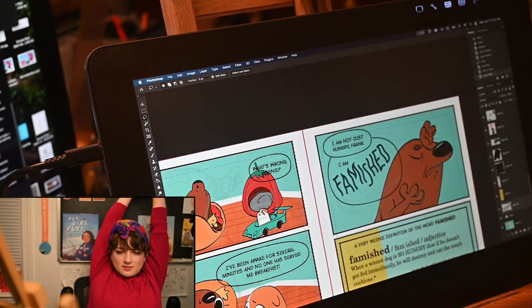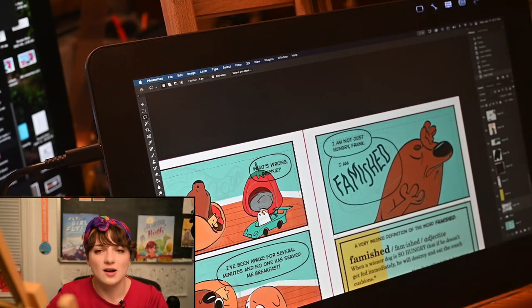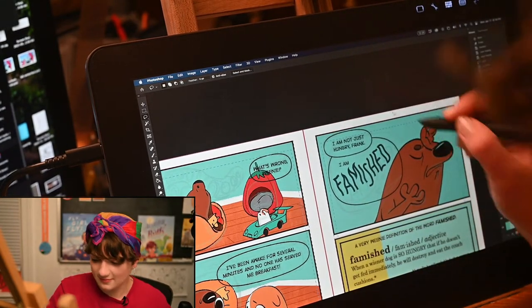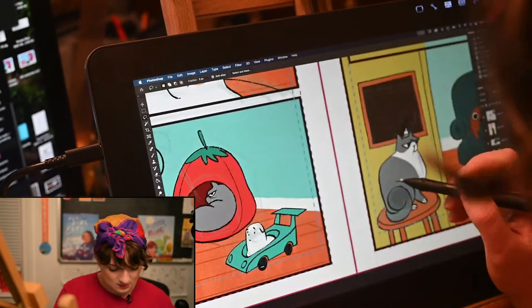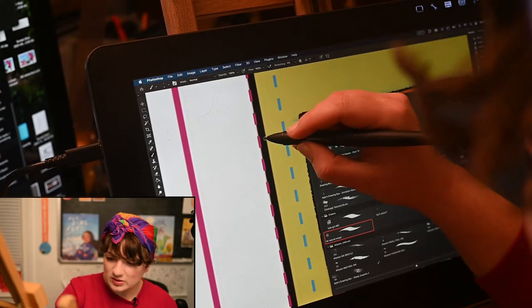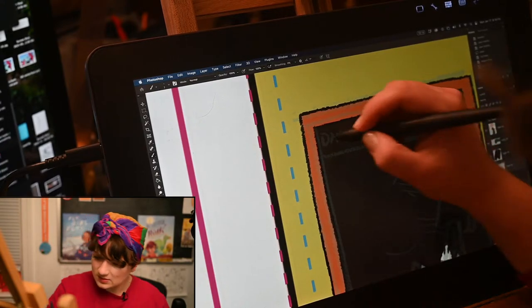Premature stretch break. Oh man, I only have 10 minutes left. I wanted to get another page done. All right, well it's 8:17. I can still do it, because that's basically done. Ooh, I gotta do this. This is easy because this is just handwriting, so I don't have to clean it up. But do I have a brush small enough? Oh. Such tiny lettering.